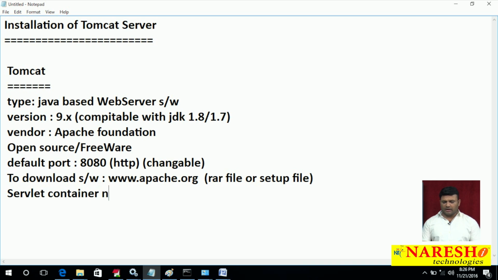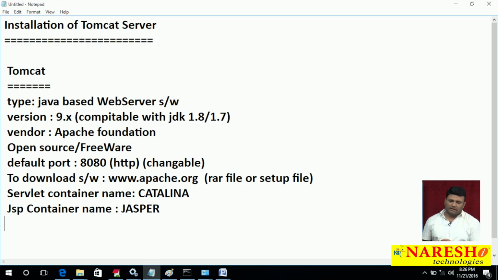The servlet container name is Catalina, and the JSP container name is Jasper.